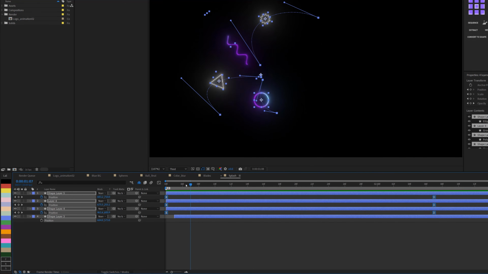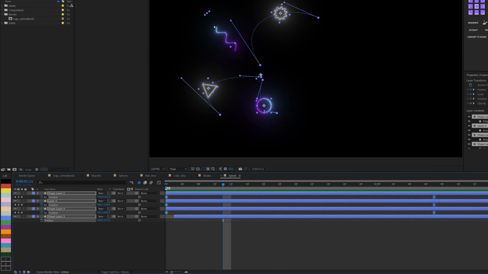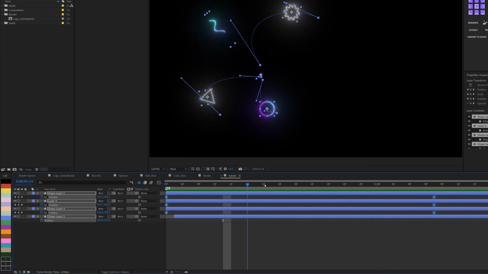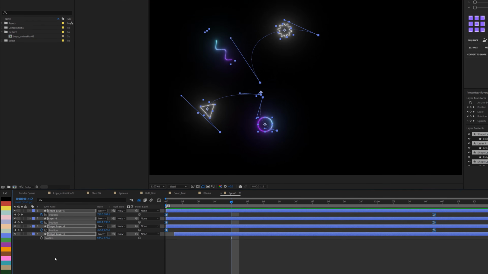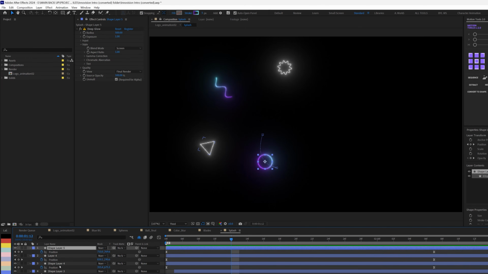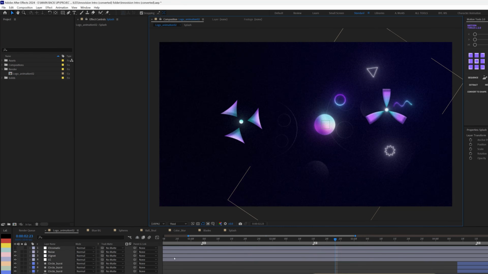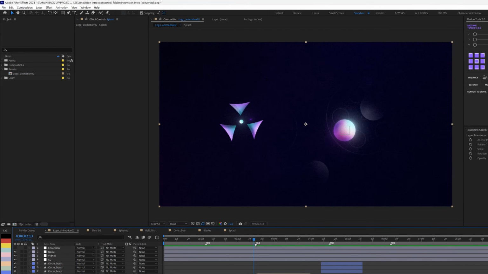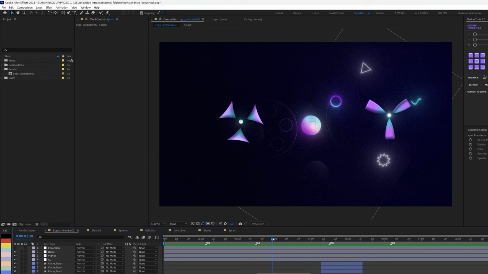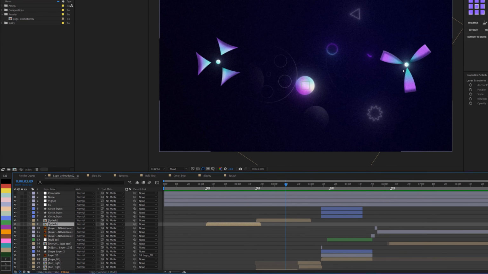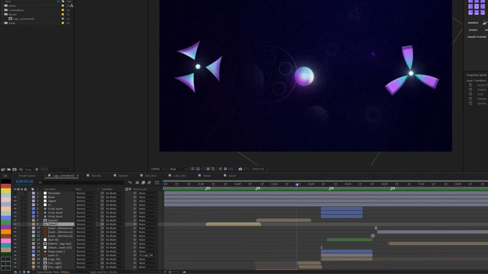I just make sure that they are coming from one particular center, and then they animate out, right? So this is a simple zigzag, a simple basic shape. Some of the shapes I drew in Illustrator and then brought into After Effects. And of course I added Deep Glow to all of these shapes. They are all gradients and I added Deep Glow to them. So let's go back, and then this ball goes to another part and activates another flash, other shapes as well, which is very similar to this. These two elements are quite related to the brand, like I showed you from the beginning. This is part of the brainstorming that I did and the ideas that I came up with.